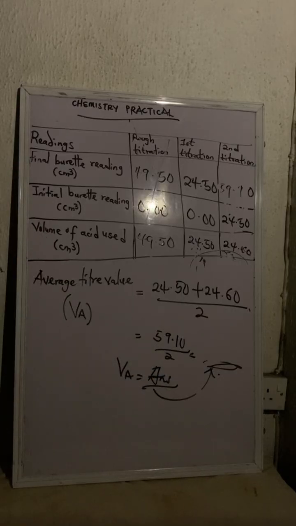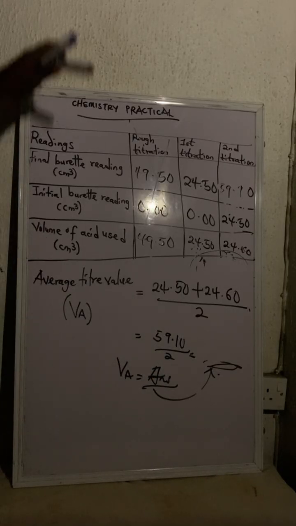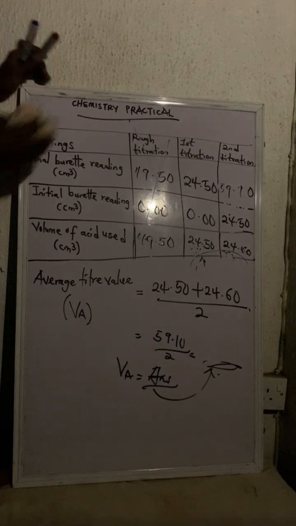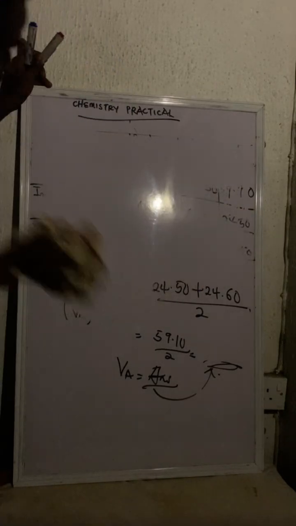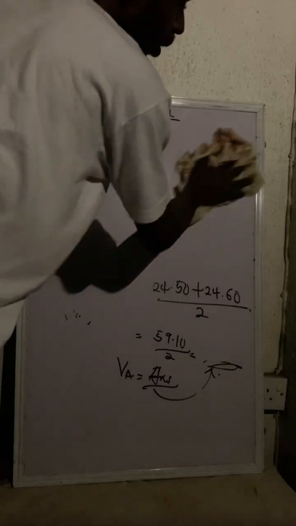Now the next thing is the other calculations that are used in titration. I hope you can get this table now. So let me write the other calculations that you now need in solving, so you'll be able to solve probably question 1A or 1B or anything. Let me also show this formula that I need you to understand, before I solve this last question.